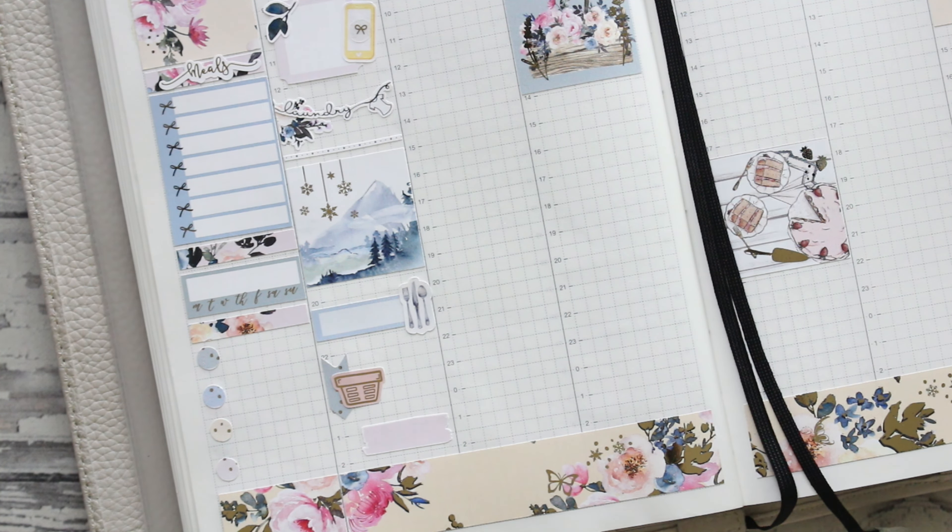Friday, which is today — I'm filming this today and it's going to go up today. I promised a video every day this weekend. My husband is a sweet man and he was like, let me get you Starbucks. I grabbed these weekend stickers because they're little banners — these are from Rose Color Days and they're mini weekend banners. These are really old so I know she doesn't have those, but I kind of like it. That's cute, I'm going to do that.